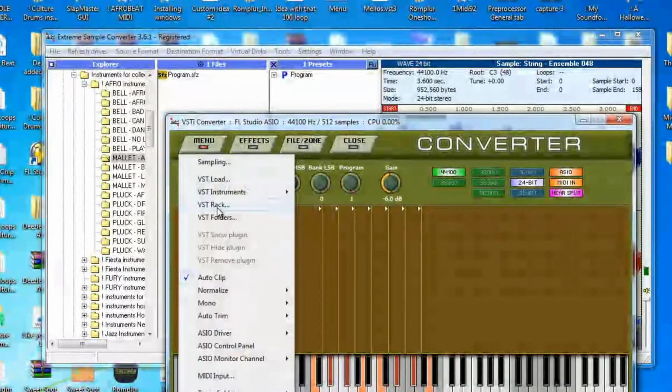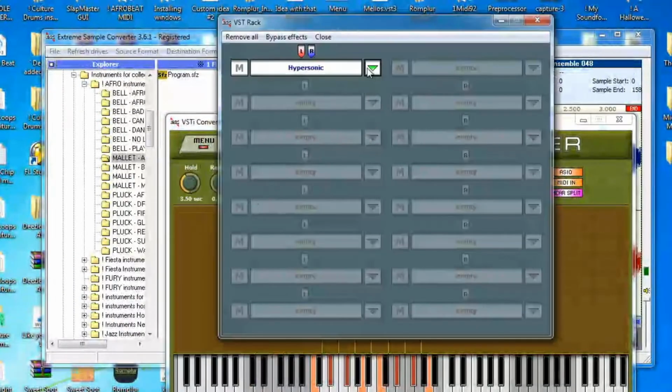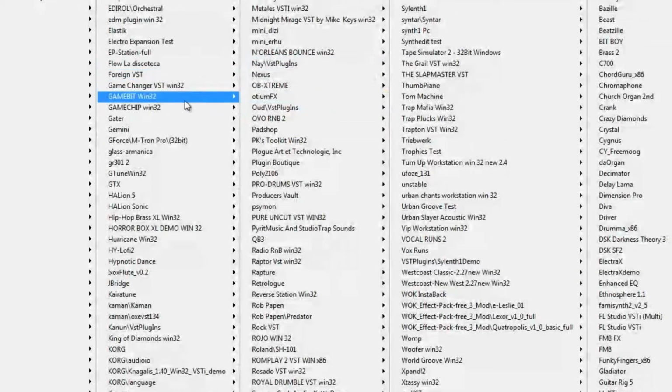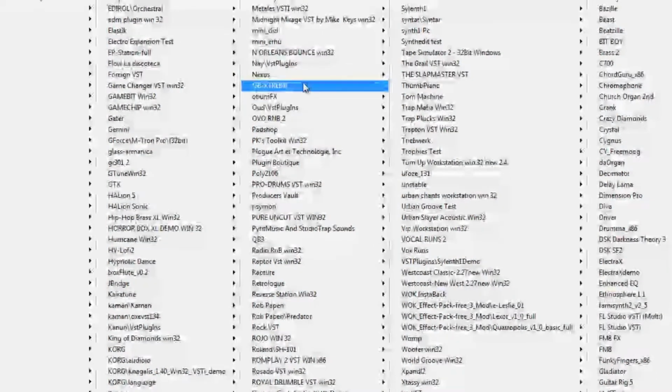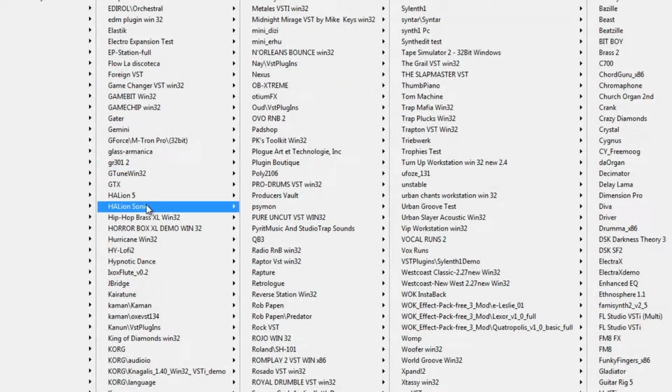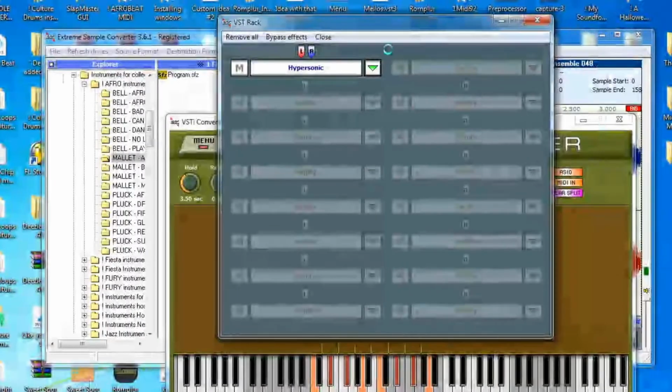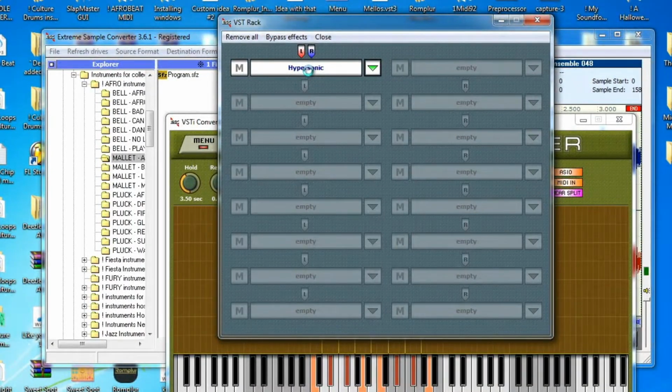So next, what we can do is totally get out of Hypersonic, and I want to show you guys, we can go back to VST Rack and find a different VST in here. I have tons of VSTs. I'm sure you guys have a heck of a lot more than I do. I just downloaded a lot of these that are free, just so that I have some other ones that I've created over the years. But for this example, let's go ahead and drag in a VST.